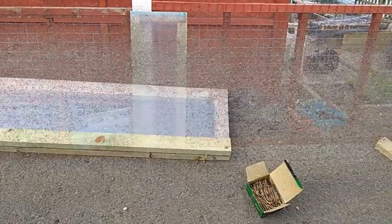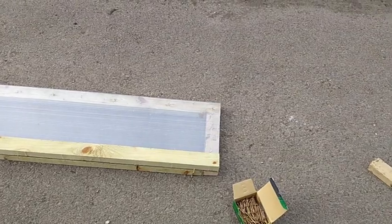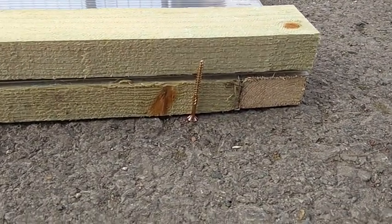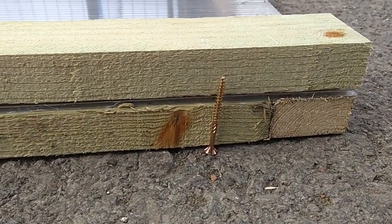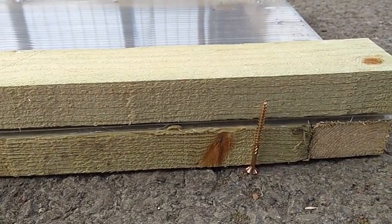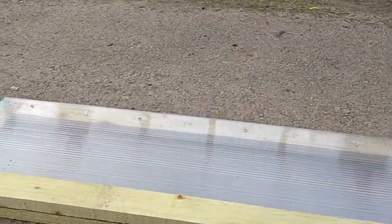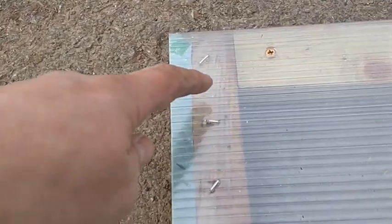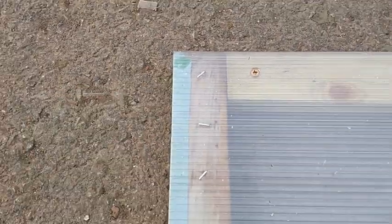Okie dokie. Okay, so we're going to stitch that together with the 4mm by 50mm screws, and as you can see there, it's not going to burst through the other side. It's going to screw about halfway through the top 1x2 timber, and as you can see, we've left a gap there for the small piece, the short piece to go in. The short piece will end there. Lucky ducky, let's crack on.